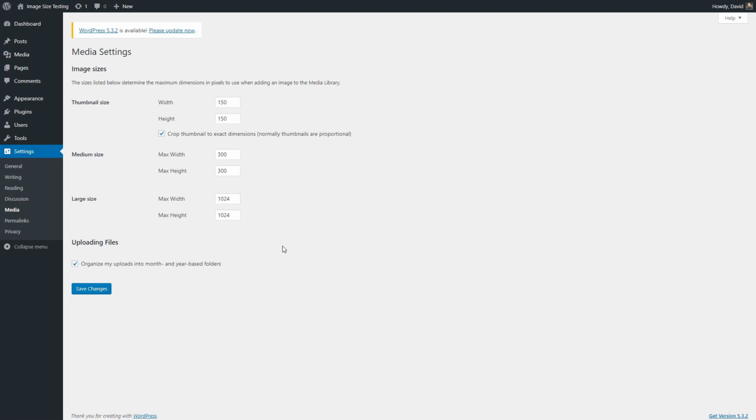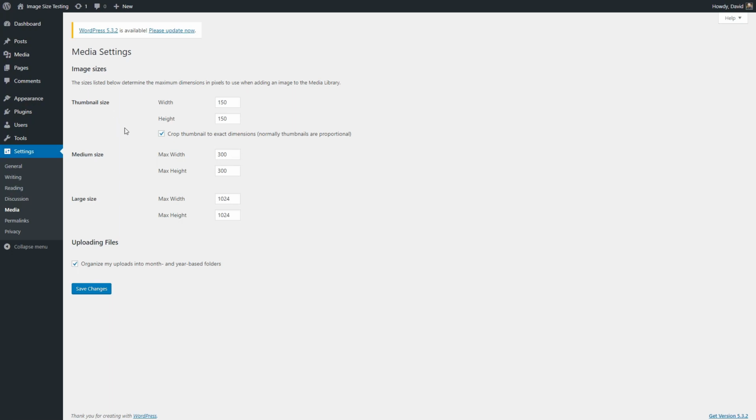Well, there are two things. First, we might be wasting some space on the server by creating image sizes that aren't used. Second, if you're using a tool like ShortPixel for optimizing your images, and that tool is based on the number of images rendered and not the number of images uploaded, then you may be paying for image sizes to be created that you're not using. So I think there's some value in paying attention to these settings and trying to figure out what the best ones are. We have settings for three sizes.